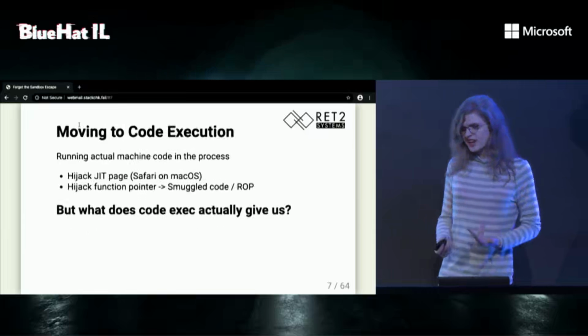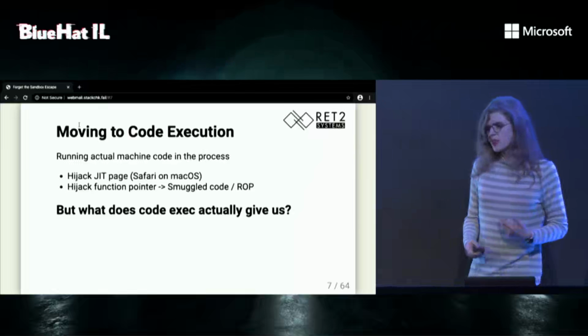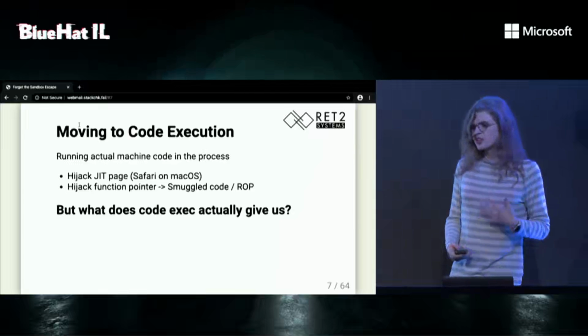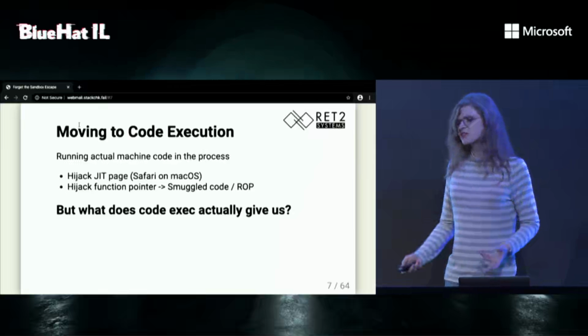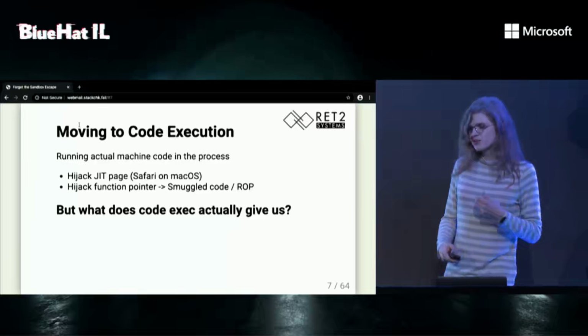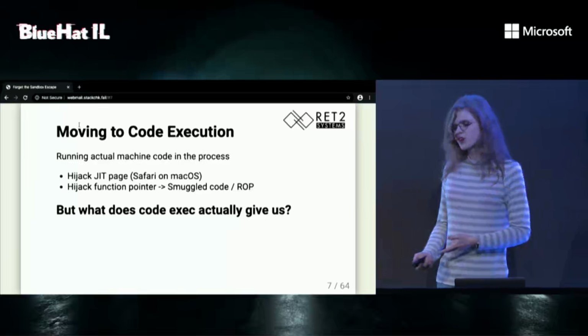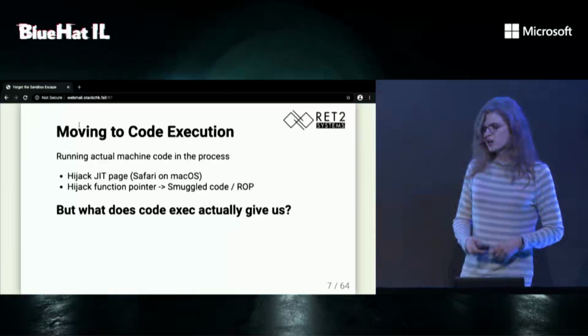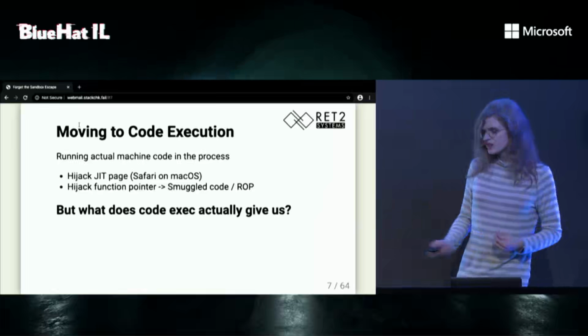But often attackers are going to try to get full code execution in the first place. This means they will try to actually run machine code within the rendering process. If you're on desktop, you'll be running x86. If you're on your phone, they will be running ARM.